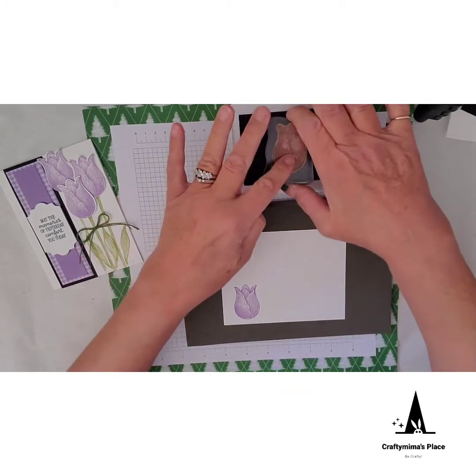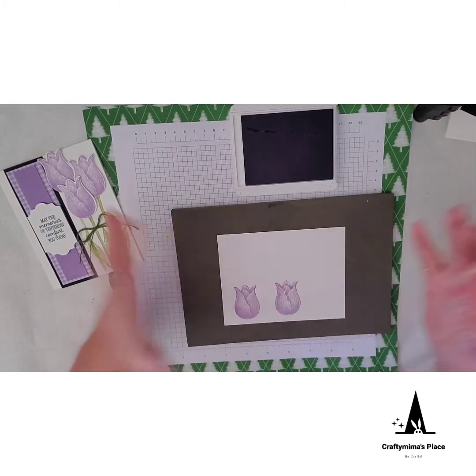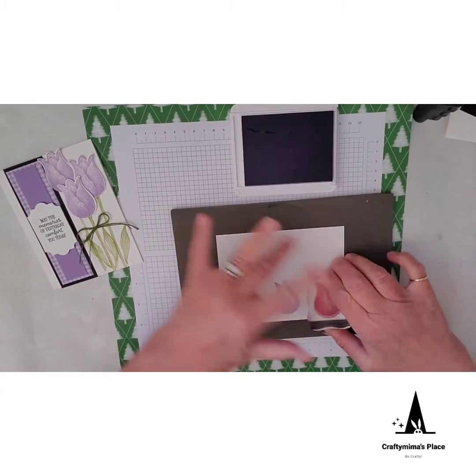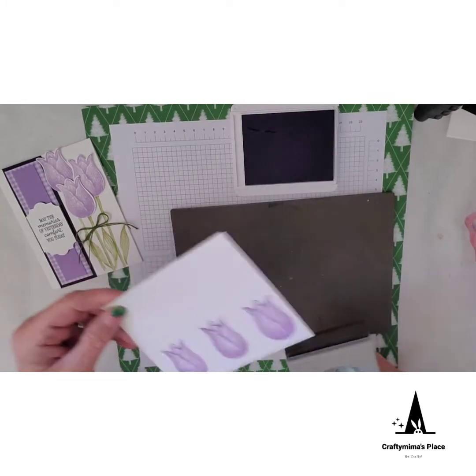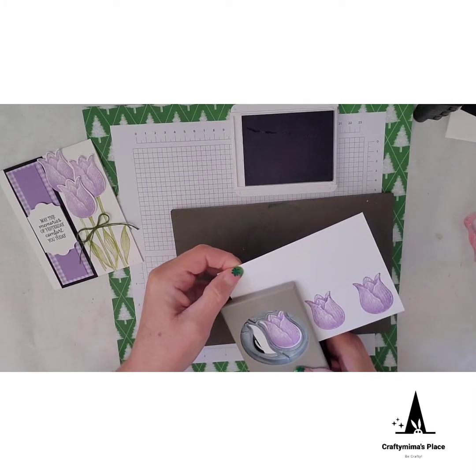There's 1, 2, and 3. Okay, now we will take our punch and start punching out our beautiful tulips. I really like this set.